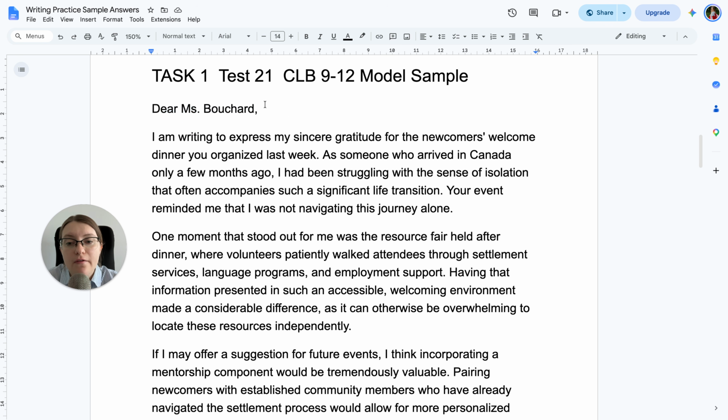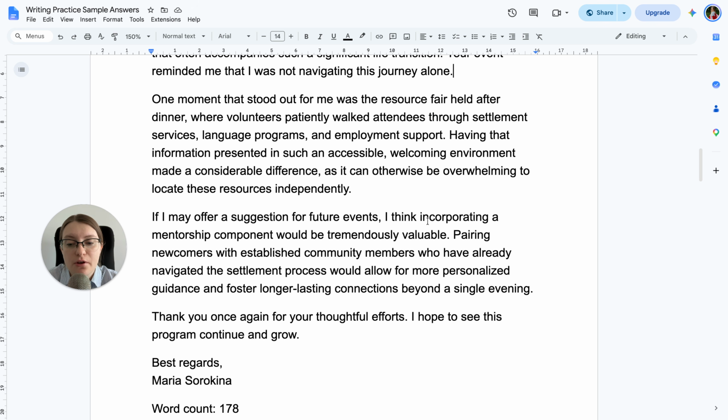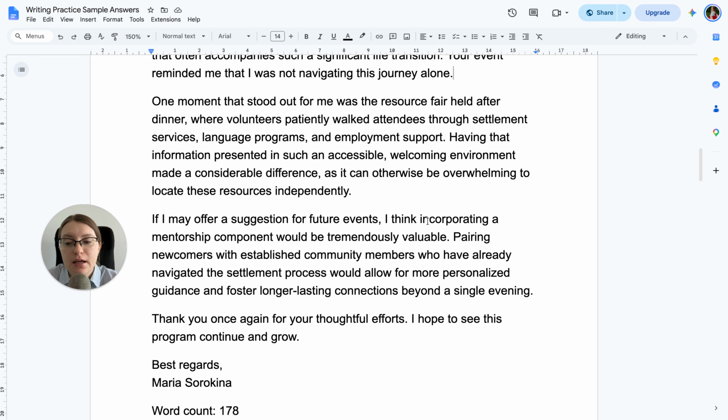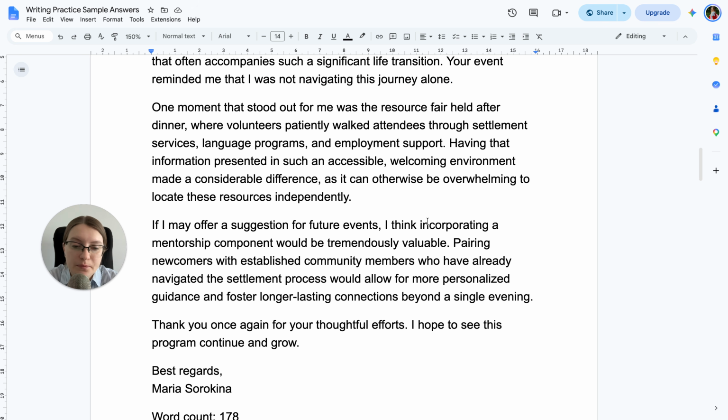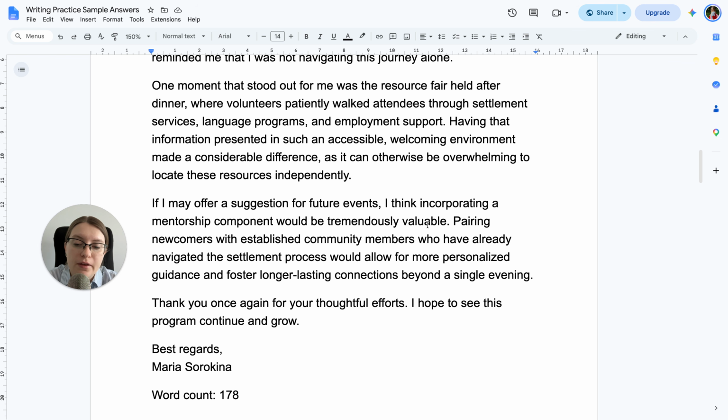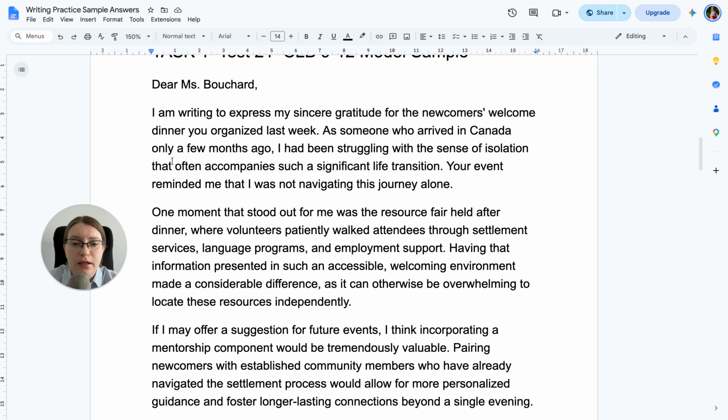And then I have paragraphs, and you see that in between paragraphs I have this spacing, so that's very important. That's the first thing that the examiner looks at, just the formatting, and then also the sign off, best regards, and then just name. You could write a fake name. I could have written my name, Anastasia Stoyanova. You could write John Doe. Doesn't matter. Just stick to one thing.